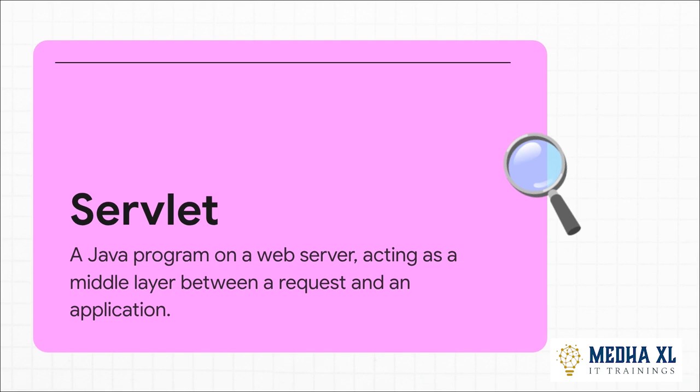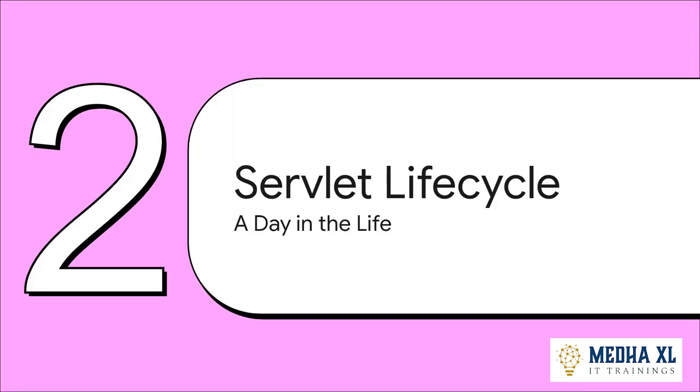So, now that we've seen it in action, let's put a formal definition on it. A servlet is really just a special kind of Java program. Its whole purpose in life is to live on a web server and act as that crucial middle layer. It's the ultimate go-between, taking messages from the outside world, your browser, and translating them into actions for the main application on the server.